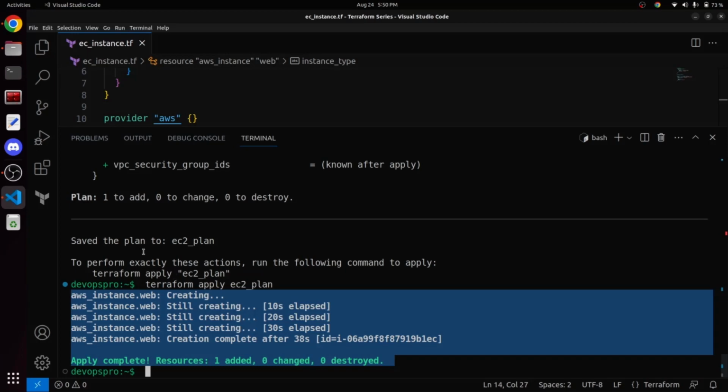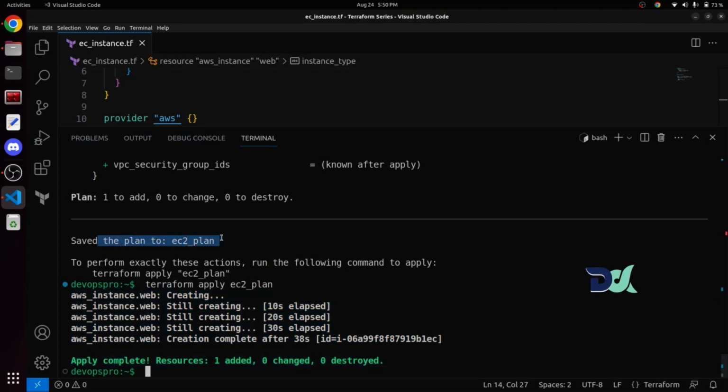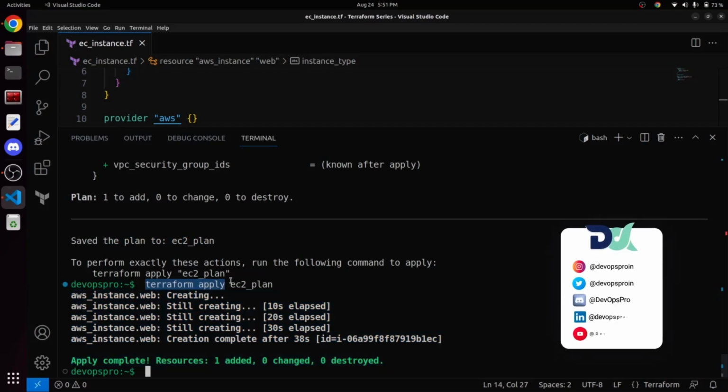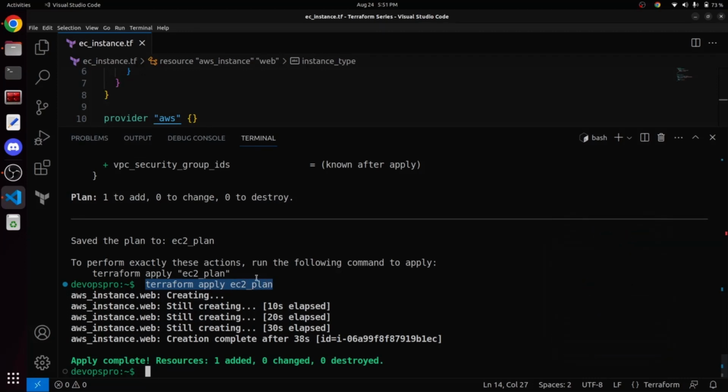Now our first instance has been created. So this was our first command in which we used the -out option to save our entire plan into a file and then used that file to create our resources using Terraform.